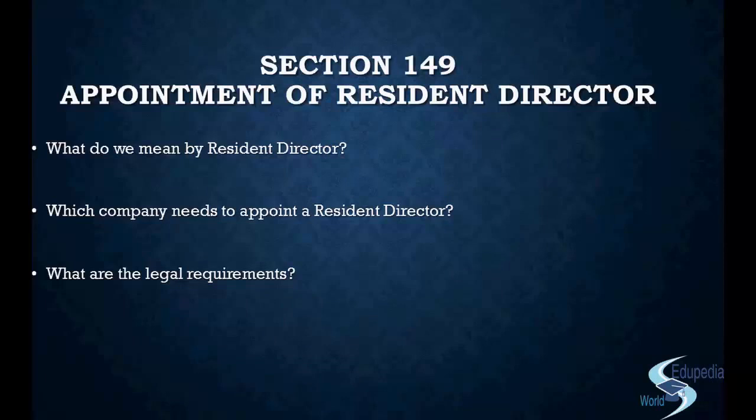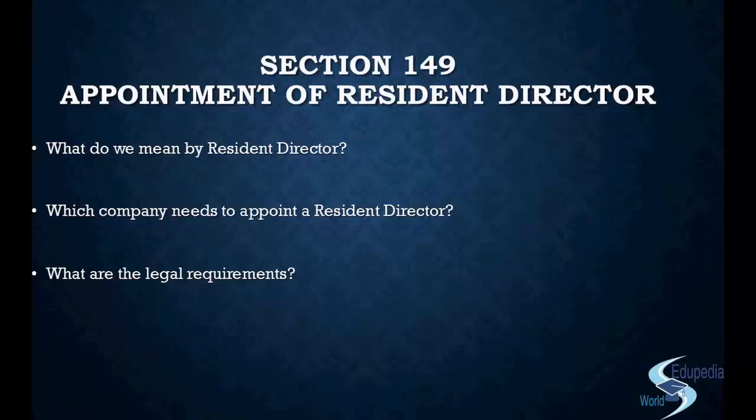But when the Act was applicable on 1/4/2014, for that particular calendar year you have just 9 months remaining, that is the period of April to December. So for that calendar year, you would consider proportionate days, that is 136 days instead of 182 days. The companies incorporated between 1st April 2014 and 30th September 2014, those companies will have to abide by these provisions either at the time of incorporation, and if they're not able to comply at the time of incorporation, they will have a buffer period of 6 months to appoint a resident director.